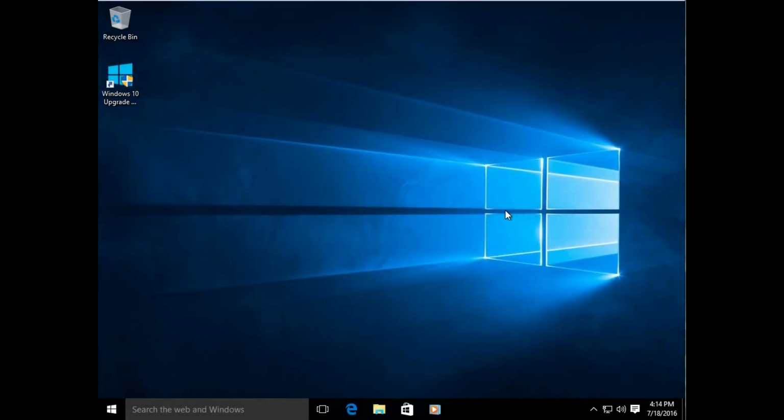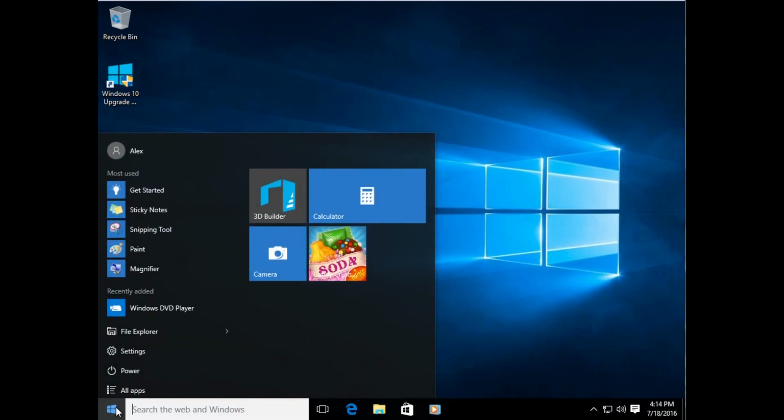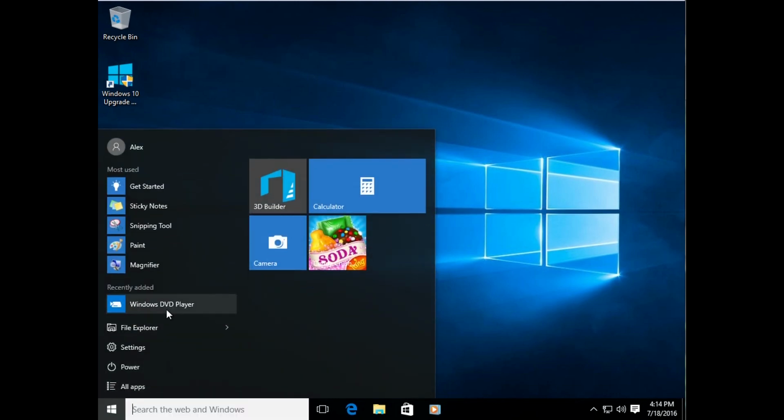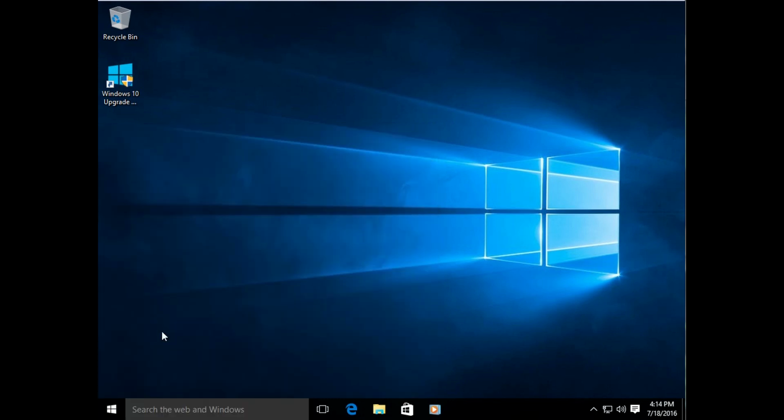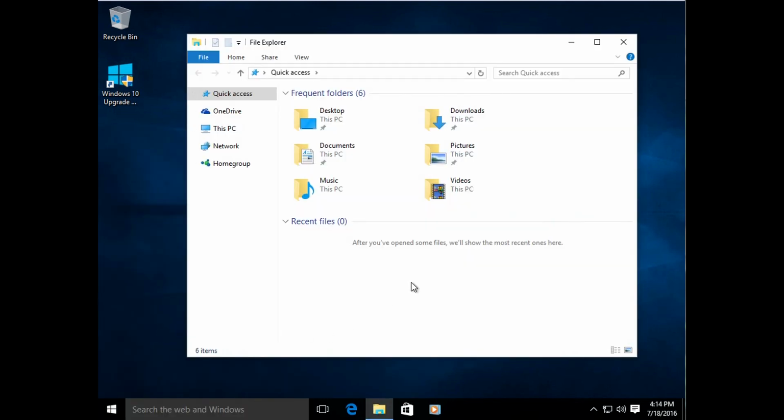Okay, so here we are in the next section of our training DVD on how to use a computer with Windows 10. In this section we're going to cover how to use File Explorer. File Explorer, as you remember from previous chapters and sections of this DVD, is under Start and File Explorer. So go ahead and left click to select File Explorer and follow along.